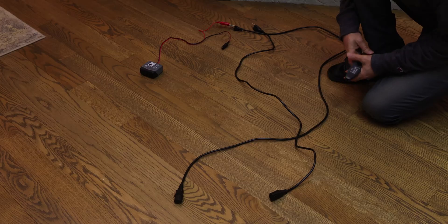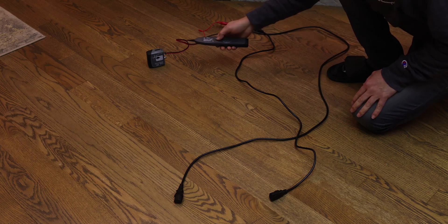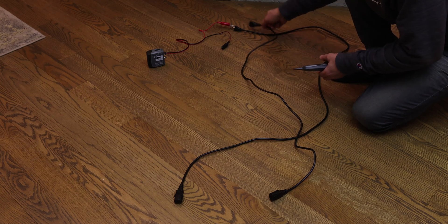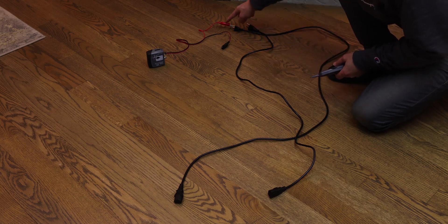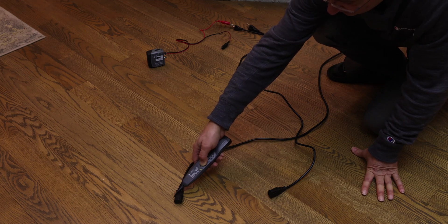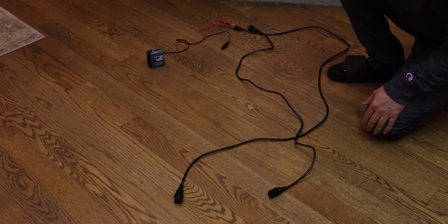They're all fairly similar. Basically you plug the transmitter on the line, push it on, and it detects the line. It's fairly sensitive from quite a distance. So here we can see the transmitter part — I've got it turned on, and that transmits the signal, you can hear it. Let's say you have a bundle of wires — this is just a quick example, but let's say five or six, fifty feet long, and you want to know which one is which. You hook up the transmitter on one of the wires, and you can see that this is the one, and that's not the one. That solves the mystery, and it's a very helpful tool.